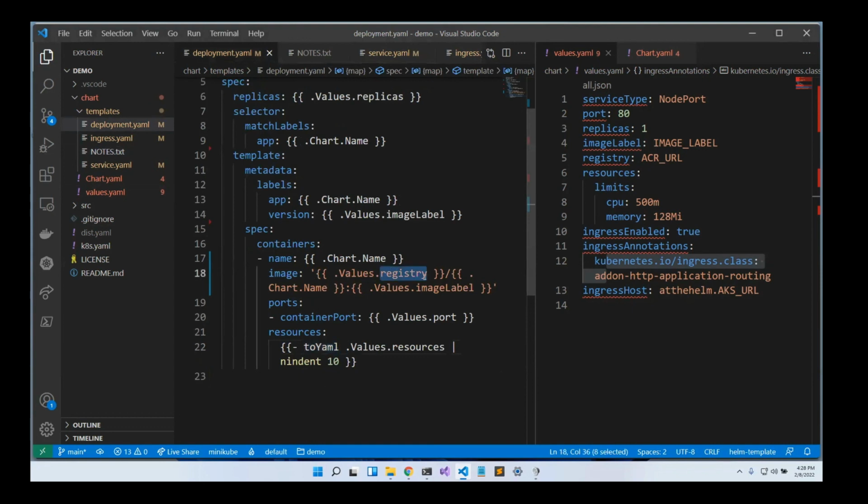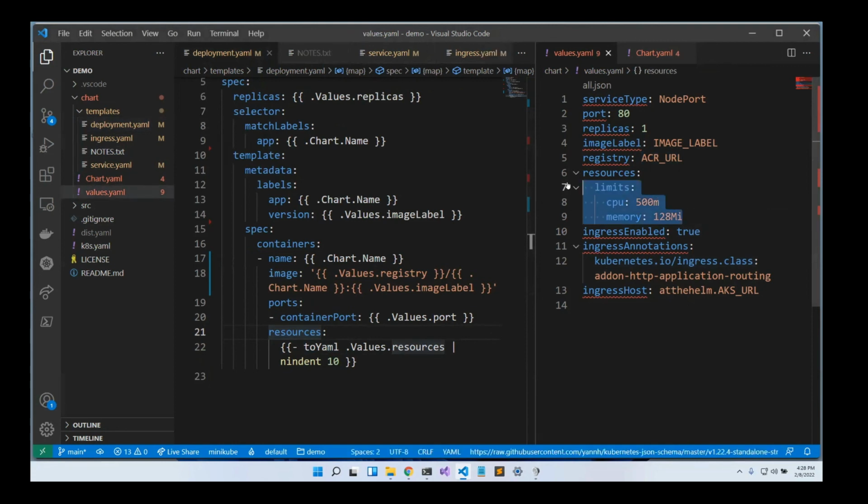The to YAML annotation. In this case, I'm just grabbing a single value, so I'm just grabbing the details here. Actually, in this case, it's this one. But in the case of resources, I don't want just one value. I want all the YAML here, including all the nested details. So this to YAML annotation says, go grab all those pieces, turn it into YAML, and turn it into text indented 10 spaces. Great question.